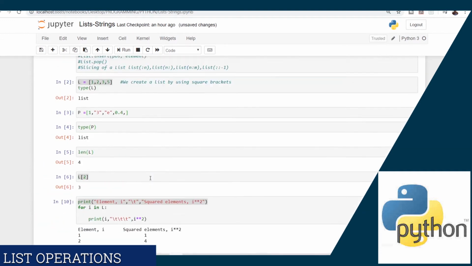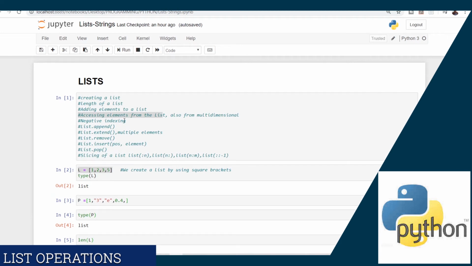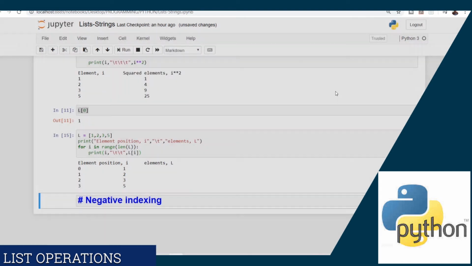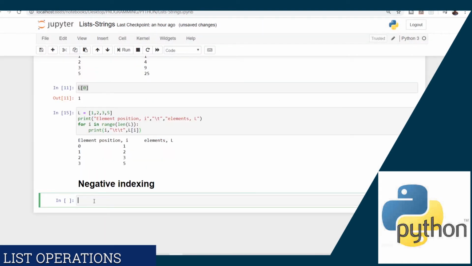And so now let's try to move on to negative indexing. What does negative indexing mean? Let's say you want to look at the terms from their end position. All right, so let's say we say L of -1. What does this mean? When we use a minus index, Python looks at negative indexes as from the end towards the beginning of the list.